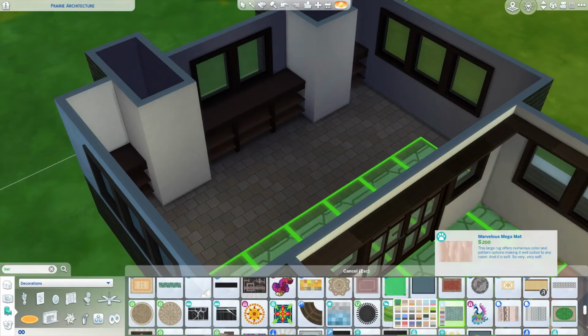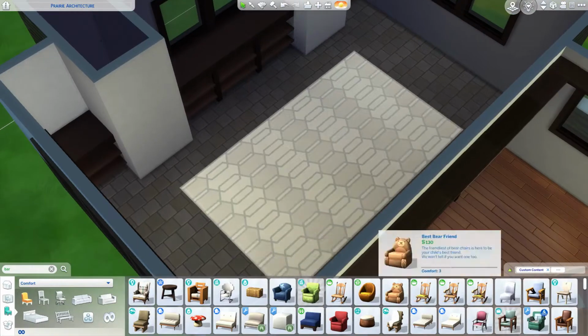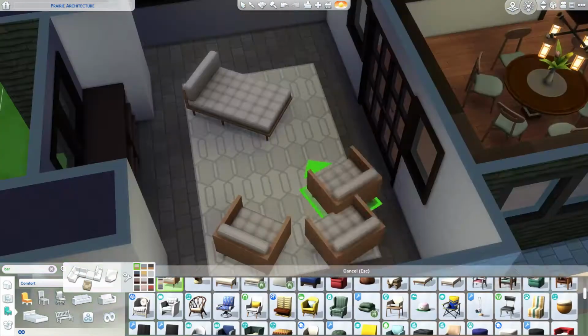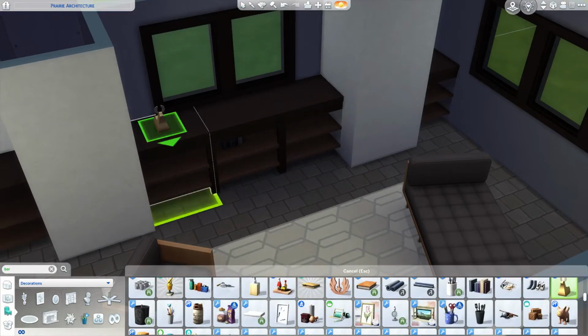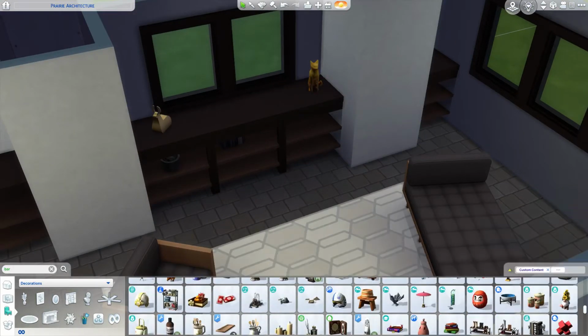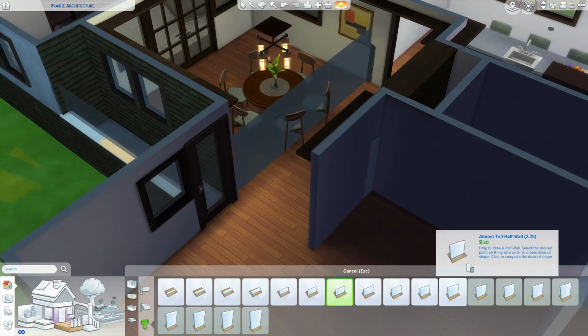There is a link down below that will let you view some interior photos. Sadly, they are copyrighted, so I can't include them in this. But if you want to pop those open while you're watching, that may be a good plan.